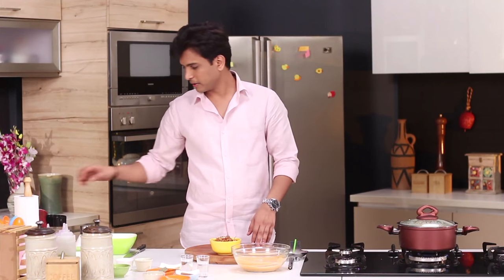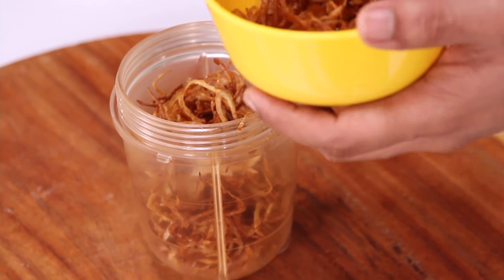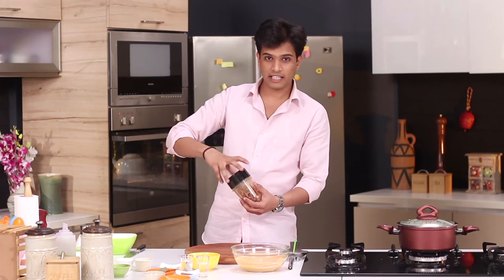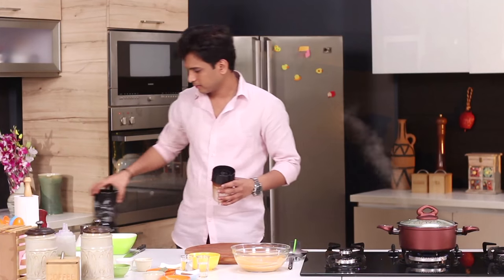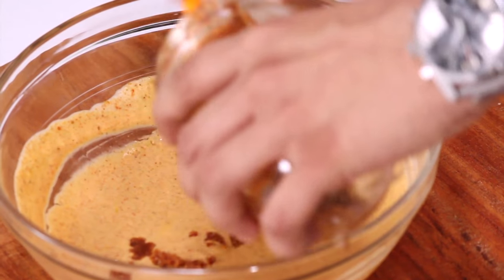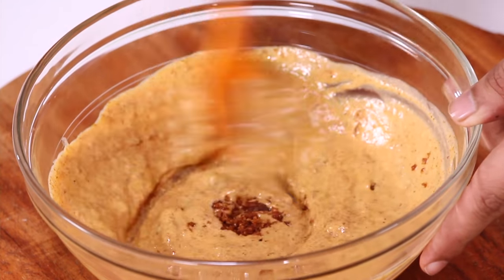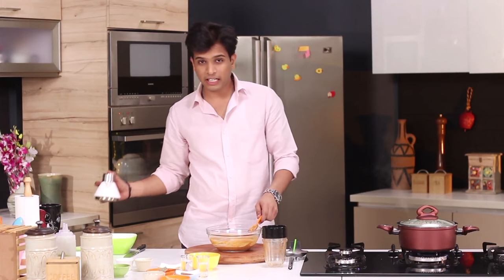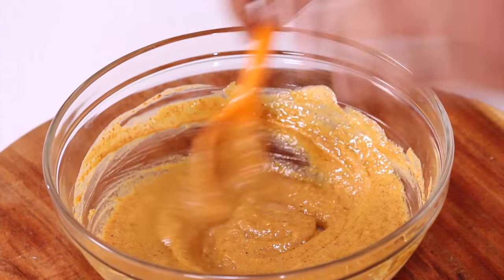So once this is done — our marination is done. Over here I have some brown onion which is the essential ingredient of a biryani, and now I'm going to grind it into a coarse mixture. Let's put this into a mixy jar and grind this. This too will go into the lovely marinade. I'm going to add this directly — the aroma from the fried onion is really amazing, the taste is nice and sweet. I'm going to mix this and finally add a little oil.